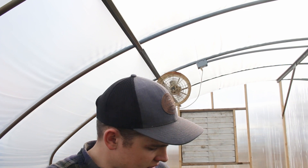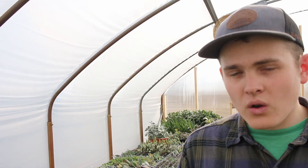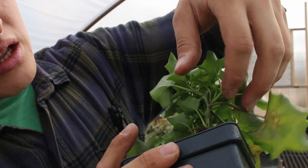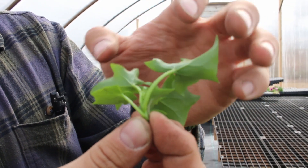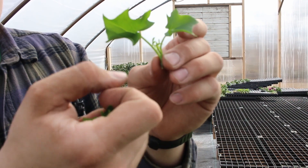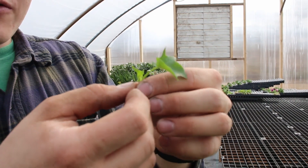A couple of things you're going to need: you'll notice I have some tags — these are just normal plastic stakes for garden or tray marking. You want to make sure you record dates and varieties, especially if you're doing things that are flowering, so you know what color is what. What we want to do is look at our mothers and take any spot that is really healthy and mature, and break it off like this. Then take this cutting and preserve the actively growing part of the plant.